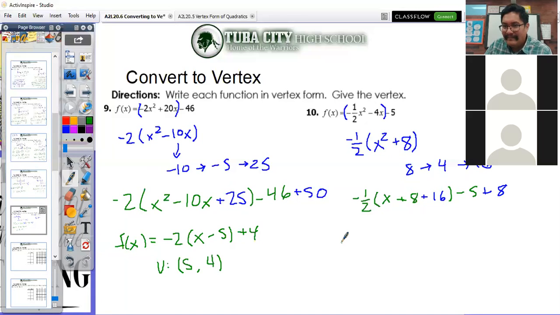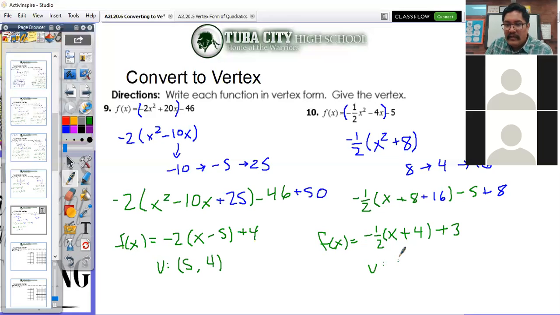Okay. -1/2 and then x. And it's going to be this number again. So it's the square root of this number and half of this number. So half of +8 is 4. And if it's positive, it's more of this one actually. It's half of this number. Because if this number is negative, like if it's -10, it's going to be half of that. So it's more of this one here. Anyway, 5 minus 8 is 3. So I'm going to add 3 in like that. And I think we are done with putting this in vertex form.